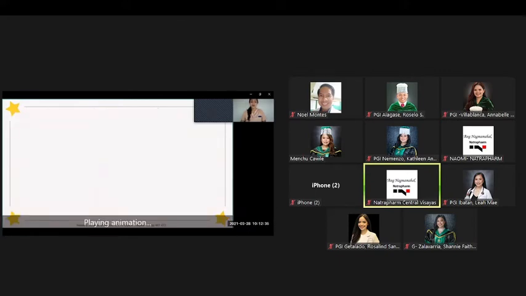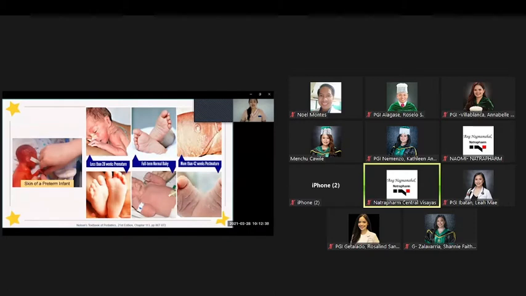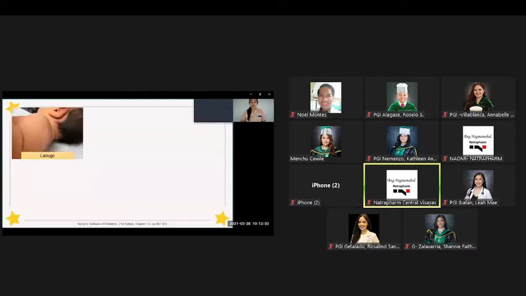So for the skin of premature infants, it is thin and delicate and tends to be deep red, and in extremely premature infants, the skin appears almost gelatinous and translucent, as you can see in this illustration. Post-term infants may have peeling, parchment-like skin, as noted in the picture on the far right side, a severe degree of which may mimic ichthyosis congenita.